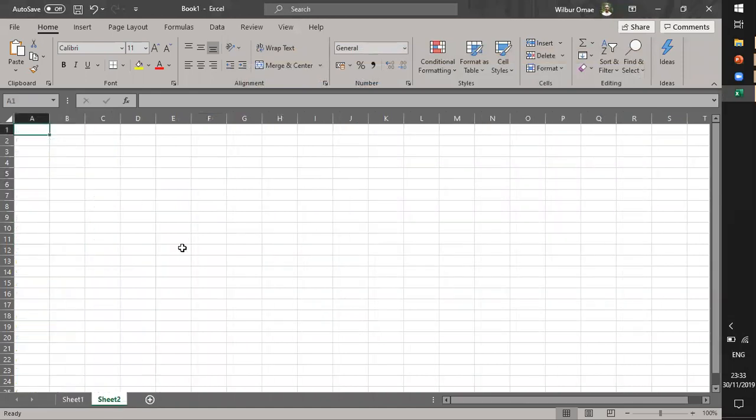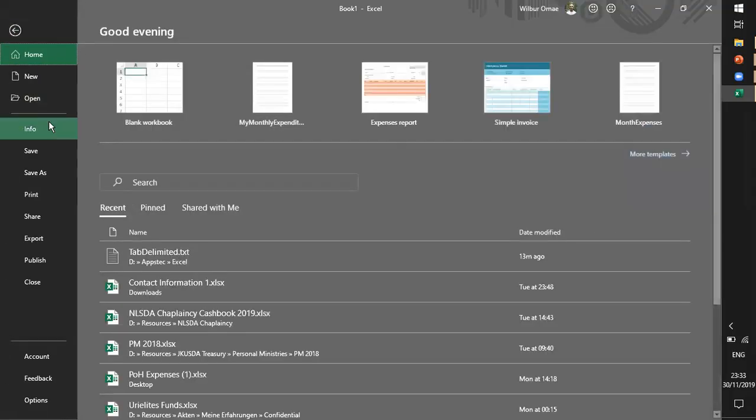We'll explore the second way of importing tab delimited values, and that is using the Excel open file dialog. For that, we just created a new sheet, or you could create a new workbook, and then we go to the File tab at the top, and here in the backstage, we go to Open.